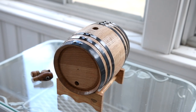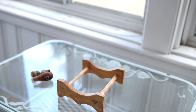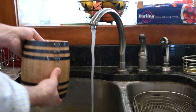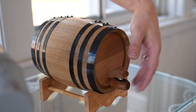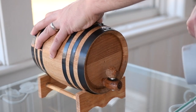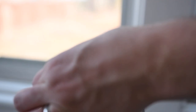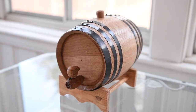While that mead is in secondary, it's time to cure the barrel so it doesn't leak when I put mead in it. Don't want to waste a precious drop of mead. Luckily, there are instructions. First, you rinse out the barrel and drain it a few times. Then I'm going to use a rubber mallet to hammer in the spigot, which is a great way to channel your inner burning rage. Then I'll pour hot, but not boiling, water into the barrel and close it. You'll see it's already leaking in a few areas. Apparently you let that set for an hour to a week — quite a range — until the leaks stop.